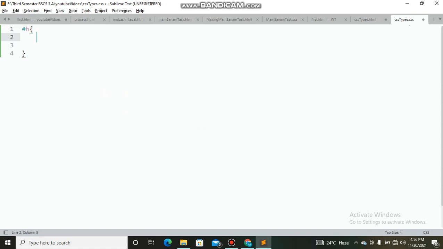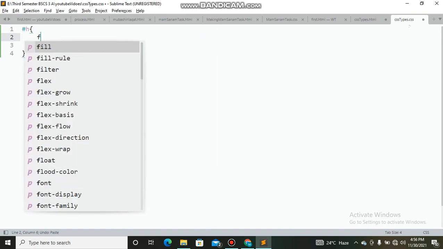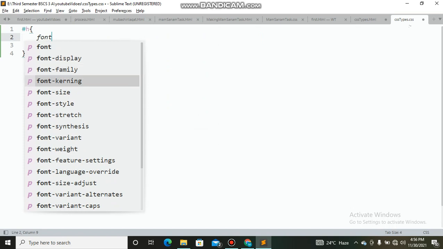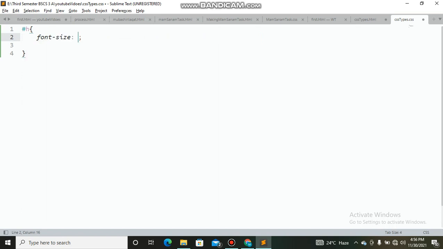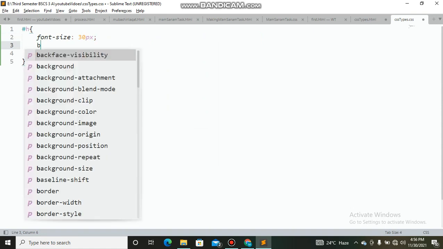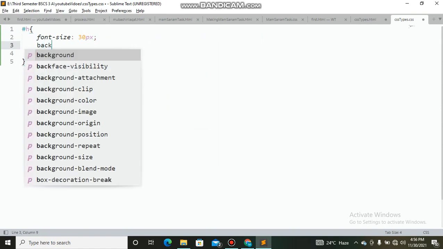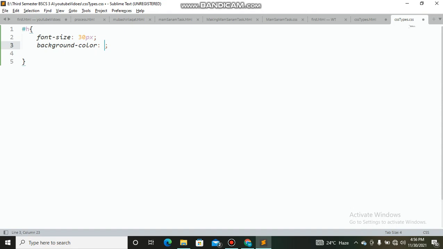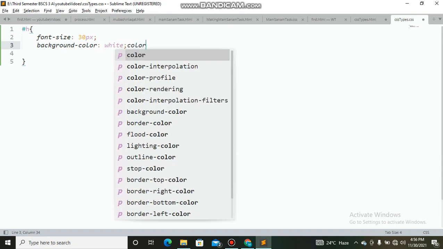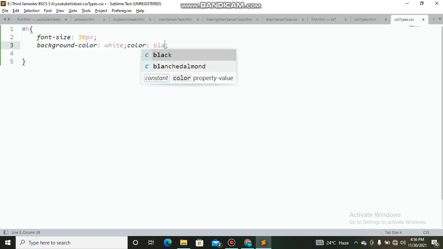Here we will give similar styles: 30 pixels, background color is white, and the color of the font is black.